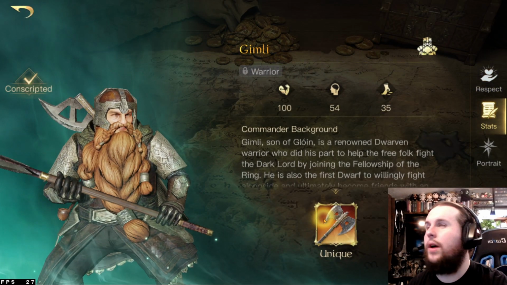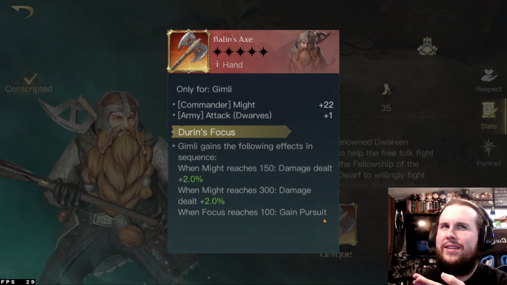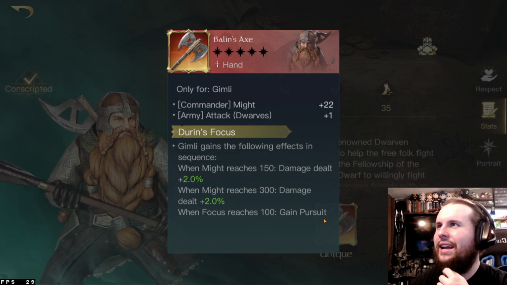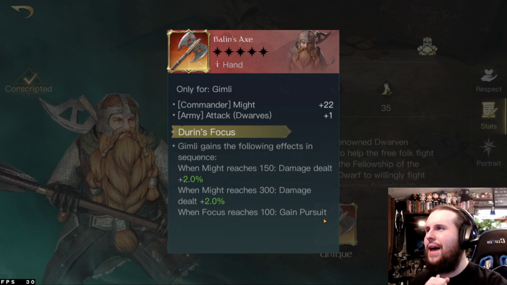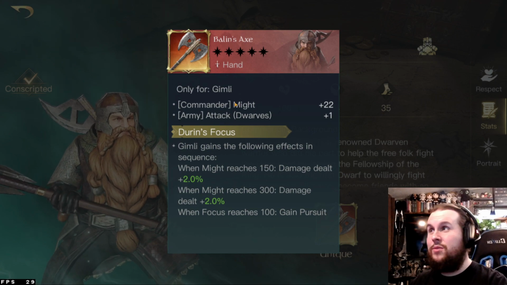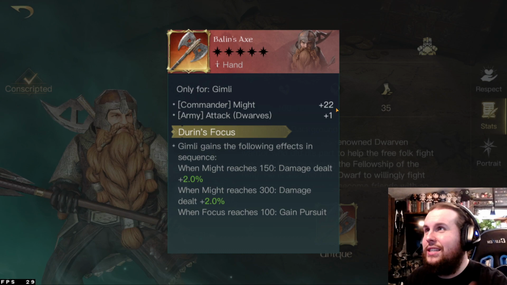Alright, and again, here's what I want. Gimli's axe, right? Crazy might attack for my dwarves, right? And again, right now, his hammer gives him like 45 might, I think, because it's maxed, or 40. But this one, just upgrading it once, is probably going to give him almost that, probably like 30-something might.